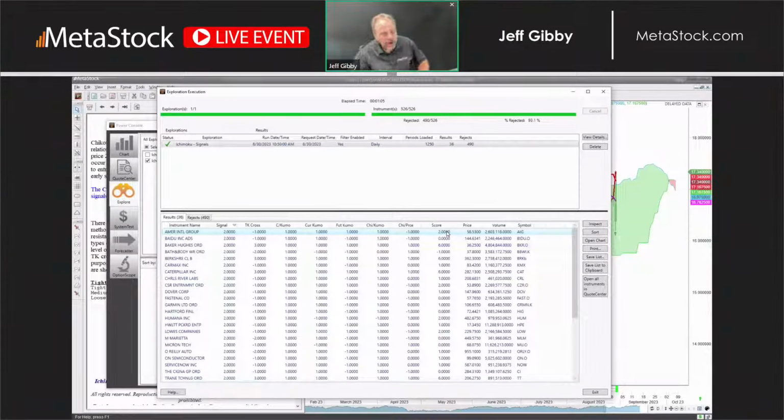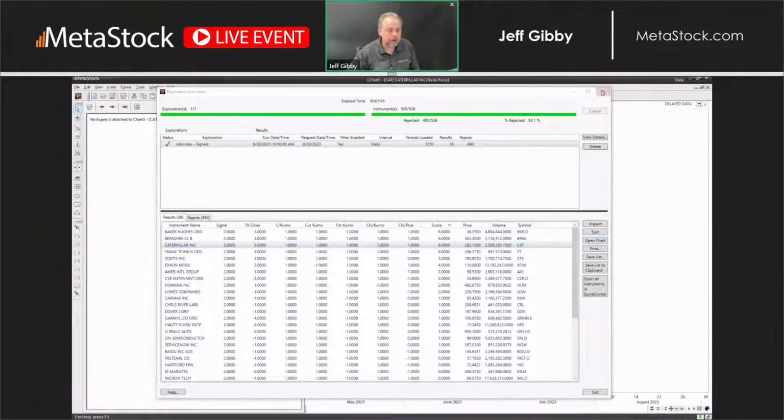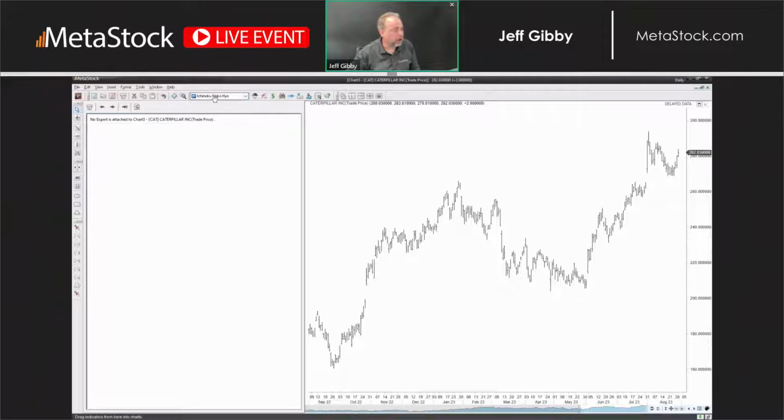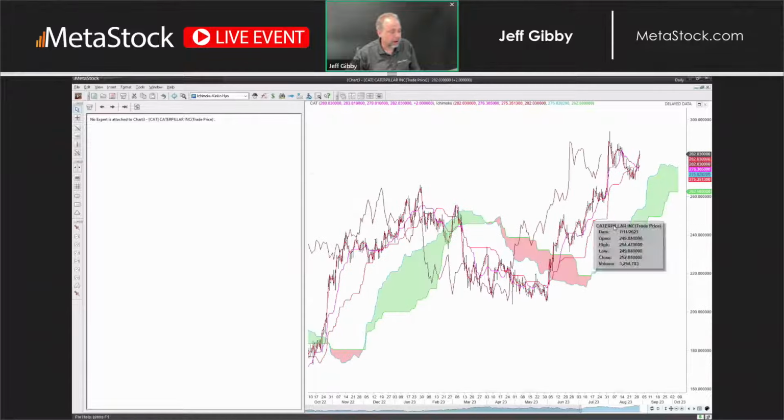So if I wanted to look at some recommendations based on the score, for anything that has a 4 or higher, I could look at ExxonMobil, Zoetis, Trane, Caterpillar, Berkshire Hathaway, Baker Hughes. Let's go ahead and look at Caterpillar. If I open this up, it'll open without the Ichimoku, so I'm going to add the Ichimoku to it. It should be looking somewhat bullish. I'll click OK here and attach that expert advisor.